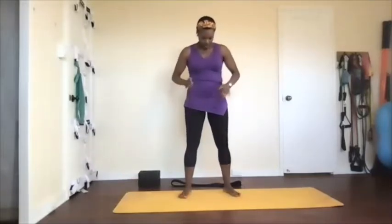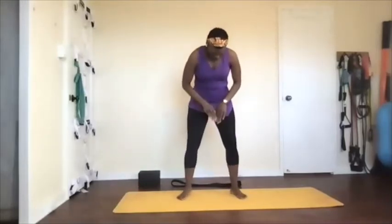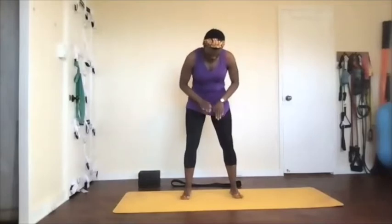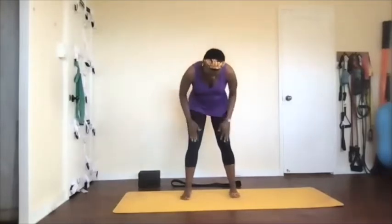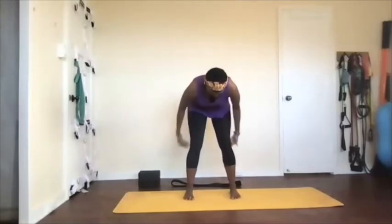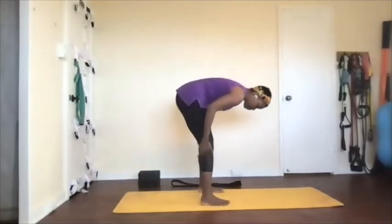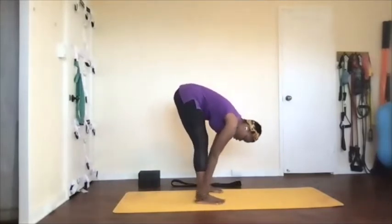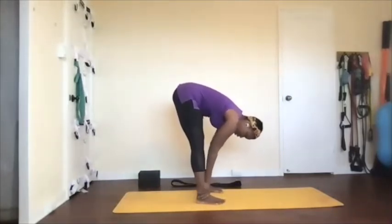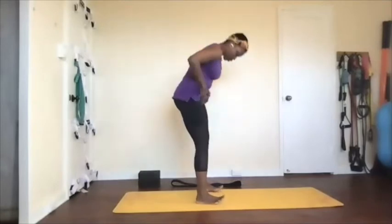Tap at the groin, where there are bundles of lymph nodes, the inner thigh, and behind the knees. And if you have the flexibility, bend forward, knees bent or straight, and give your ankles a bit of a wring, a bit of a massage at the ankles. And then brush up towards your heart.